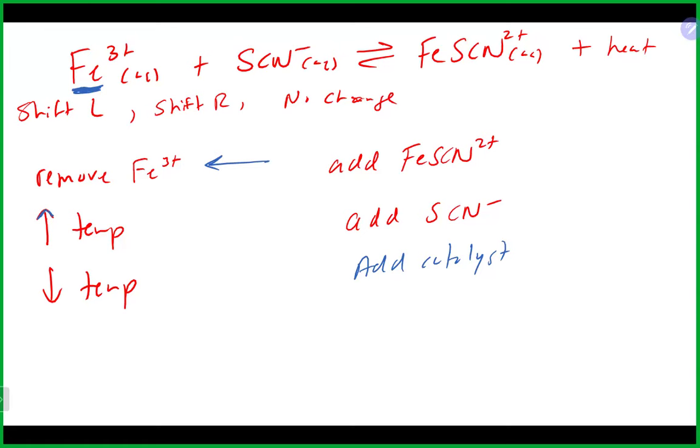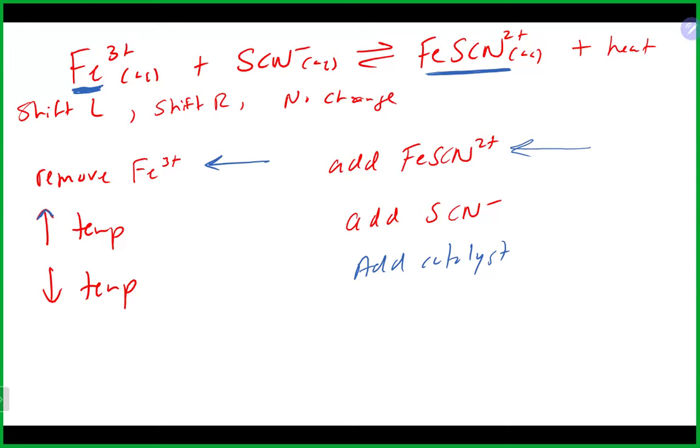If we add some of our FeSCN2+, that is over here on the right-hand side. So when we add, it goes away, so that's going to also cause this to go to the left, away from the side we added it to. Again, same reasoning, really. We now have more products than reactants, so it's going to cause the reverse reaction to occur, and that's why it's really going away from it.